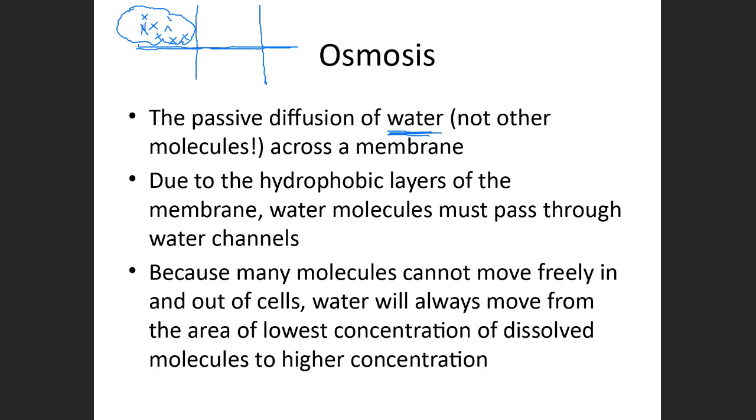These little X's that we have here, these actually can't move across. Okay, let's say it's something that can't move across that membrane. But we want it to be even on both sides. If you can't move the other thing, you're going to have to move the water. So normally we had said that the solute would go from an area of high concentration to an area of low concentration if you're moving the X's, right? But if you're moving the water and you want to make it equal on both sides, and you can't move the X's, you just have to add more water to the top one, right?